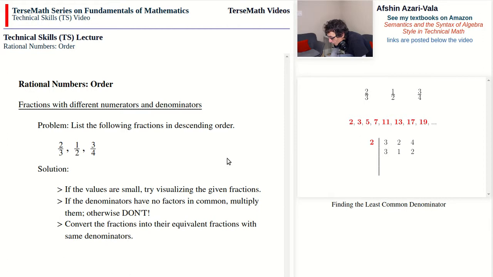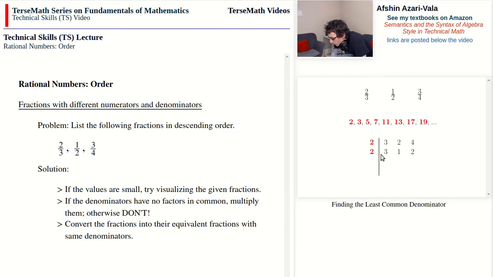Now we go back to the prime number 2, and we ask the same question again for the new values that we have. Does 2 go into any one of these values? And the answer is yes, it does go into this 2. And therefore we use the prime number 2 again. We write it down on the left side of the vertical line. And any of these numbers that are divisible by 2, we divide them by 2 and write the answer down.